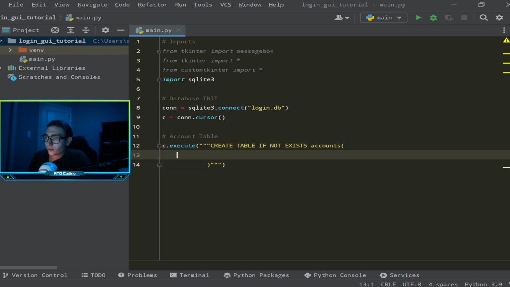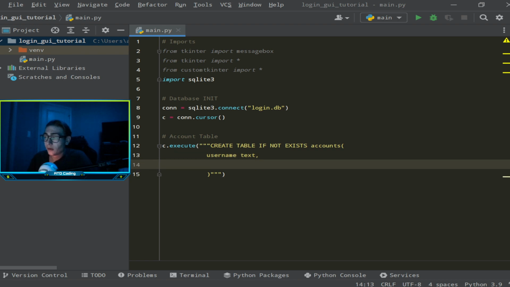and I'm going to open this up, and in here there's different kinds of data types we can use, similar to Python. And so we only really need 2 arguments for an account. We're going to need a username, and that's going to be a text. Text is similar or the same thing as having a string in Python. And then we're going to put a comma, and we're going to have a password, and this is going to be a text as well.